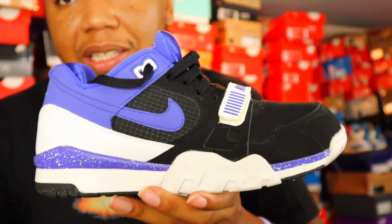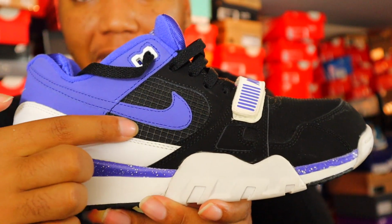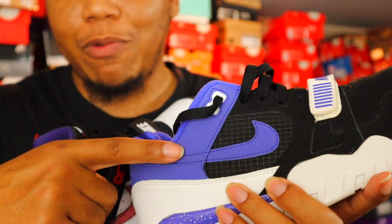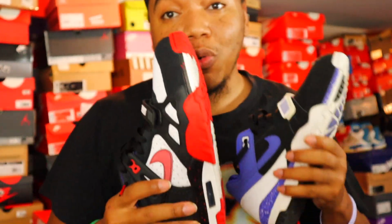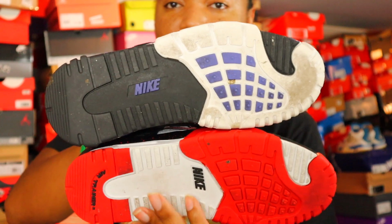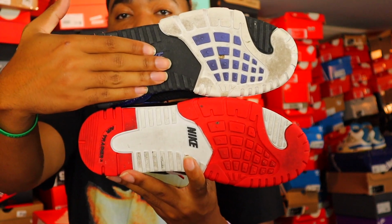This is only just unique to the Air Trainer 2 as well. No leather is actually right here. You basically got that Jordan 4 cage right here. You got that cage, like that net. And as you can see, you guys, this is no wings yet. We don't have any wings yet. We get the wings on Air Trainer 3. I like the wings better, obviously, because I like the Jordan 4. Do get compliments on the Air Trainer 2 as well. We got the same exact sole, guys. Air Trainer 3, Air Trainer 2.